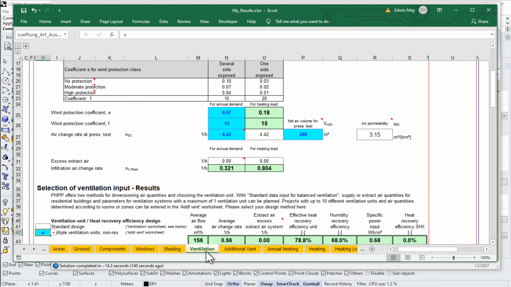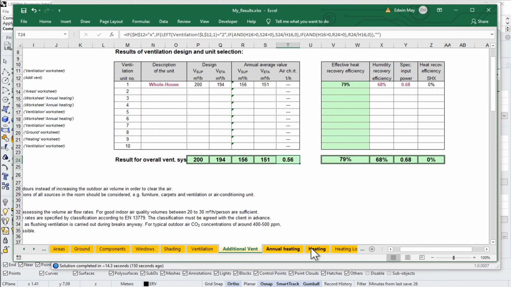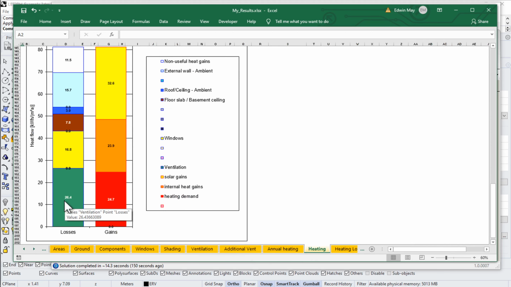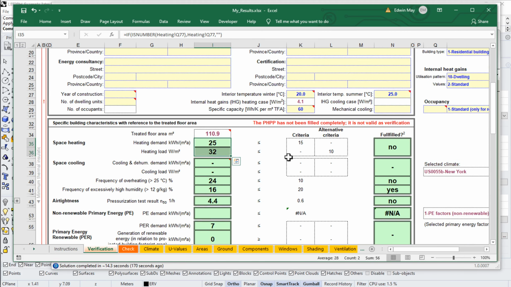Oh, I know why. If we go to ventilation, notice that our air tightness is still set to 4.4 ACH. So that's one of the reasons that our ventilation losses are so high. So we'll come back and set that in later sections. We can set up air tightness, we can set up our summer ventilation, set up all sorts of additional things. But the main thing here is that this is all working. We're getting all of our losses, all of our gains, we're getting our final heat demand, we're getting cooling demand, overheating risk, etc. All of that is flowing through properly from our Rhino document.